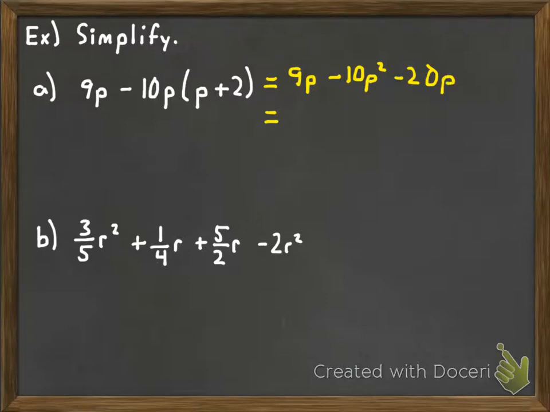And then you notice that I've got a pair of like terms here, so I'm going to go and combine those. 9p minus 20p is negative 11p. And then if terms, even though they have the same variables, don't have the same exponents, they're not like terms, so there's no more simplifying that can be done. Although often, hopefully you've been taught to write exponents in descending order. So I could put the negative 10p squared term first and then negative 11p second. That's using the commutative property, thinking about this as being addition, by the way. All right, never mind that.